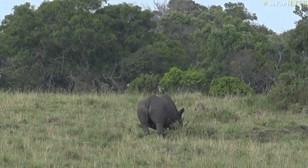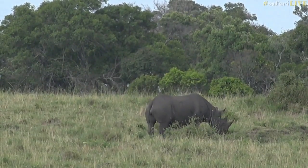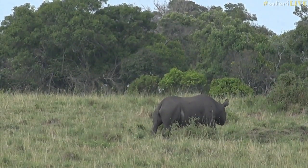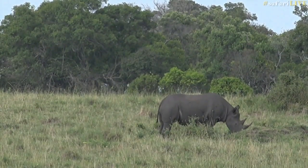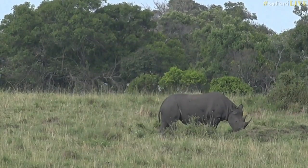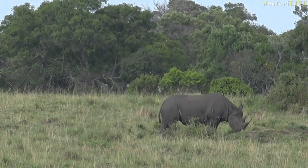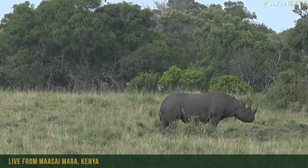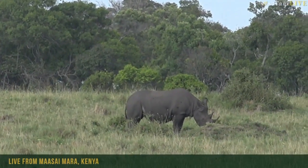They've got very poor eyesight, and when they can't see what something is and can't identify it by smell and by hearing, their tendency is to run at it in the hope that it runs away, which of course has led to the story of them being exceptionally grumpy creatures. They don't have to be, though. There are certain black rhino that I've encountered that are as placid as white rhino and will come walking right up to the vehicle, come and have a look, sometimes even sniff around the front of the vehicle before moving off.